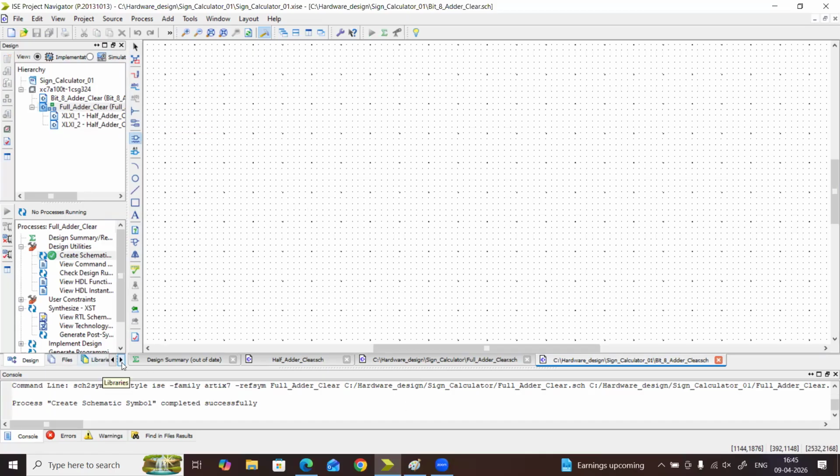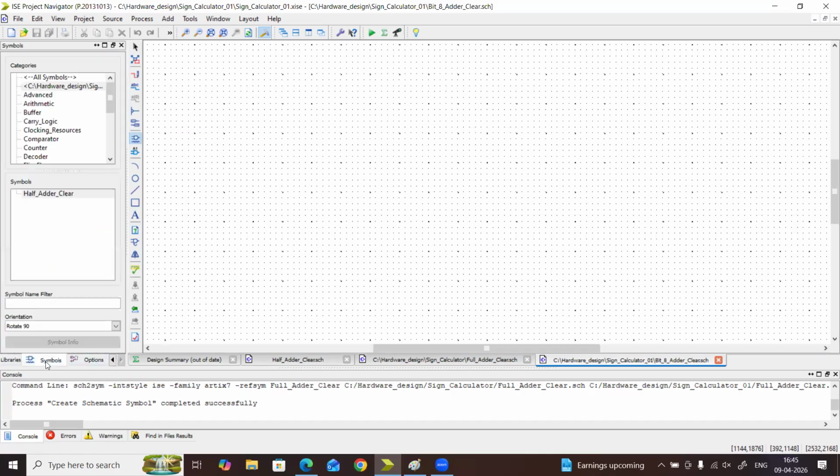So I will go to the symbol. I will select this and I will see that there are two symbols present here. One is full adder, one is half adder.